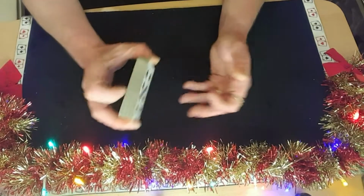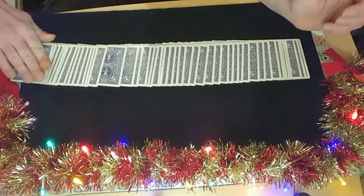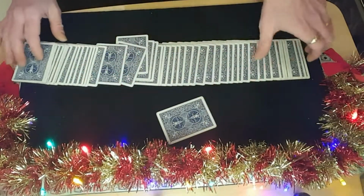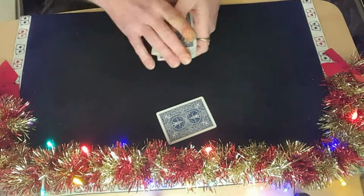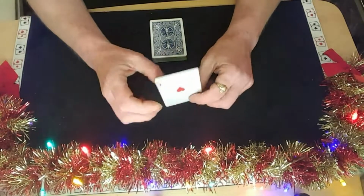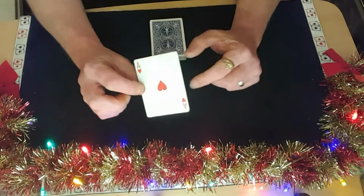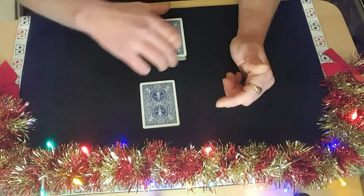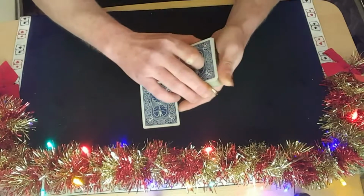Then you just use whatever method you want to have somebody select a card. So it doesn't really matter, say they take that one there. And you let them look at the card, you don't look at it. In this case it's the Ace of Hearts. Well, it's a nice easy one for us to remember, innit? So they've seen their card as the Ace of Hearts, and don't forget, you haven't seen it.